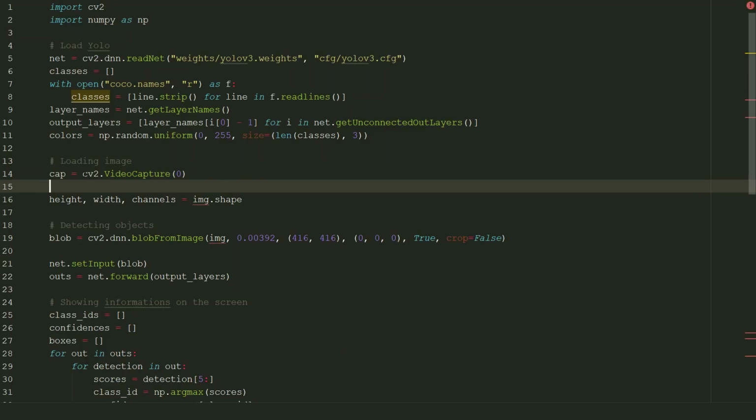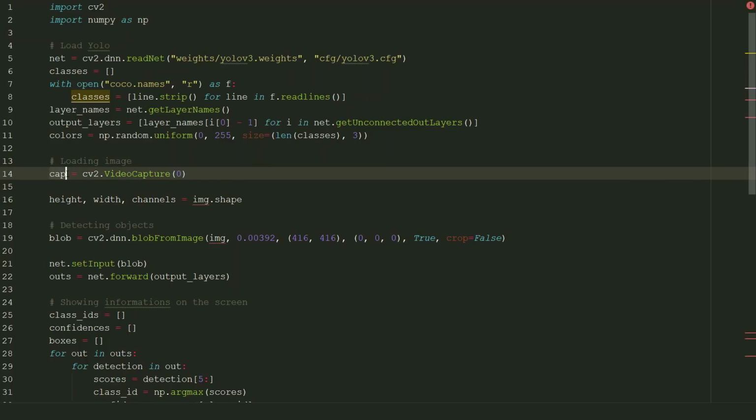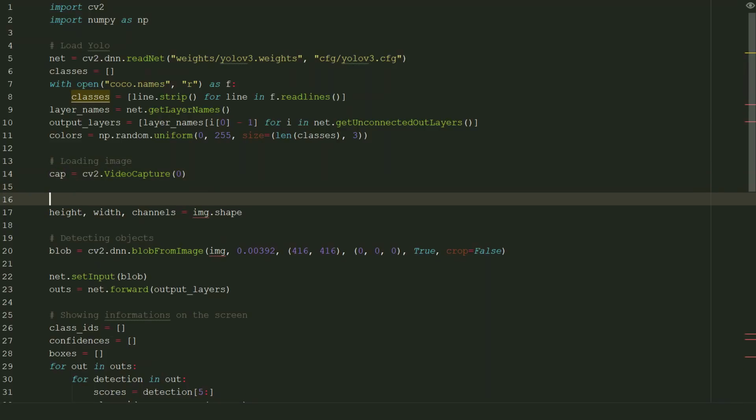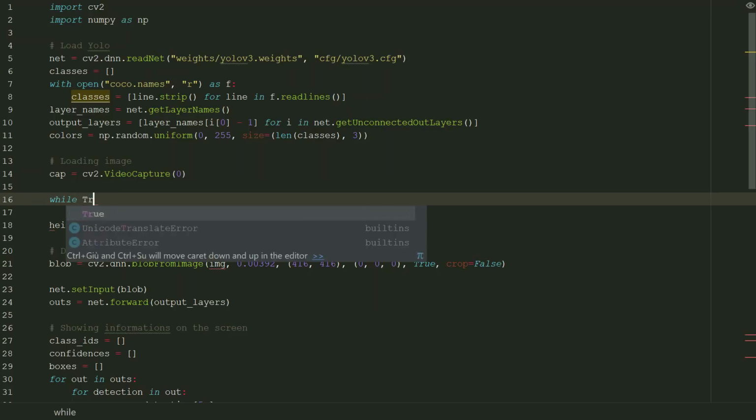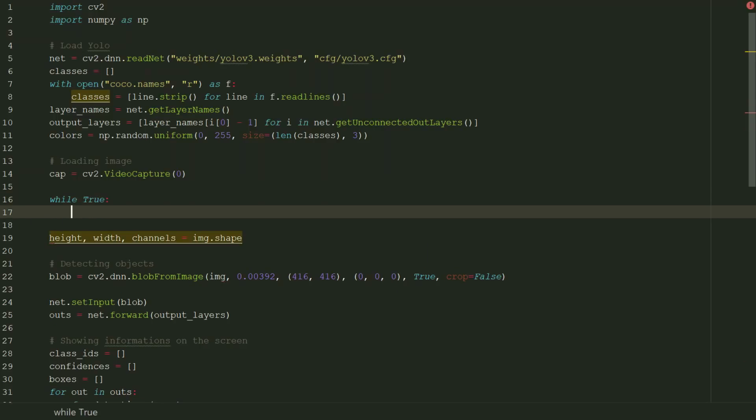Once we have the capture, we need to get the frames in real time. So we put them in a while loop, while True, and then we can say _, frame equals cap.read.